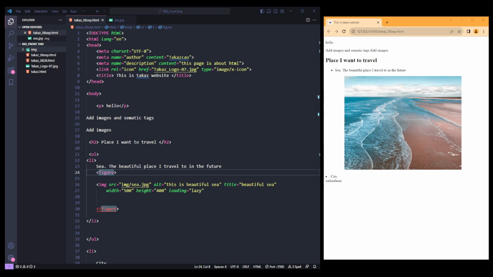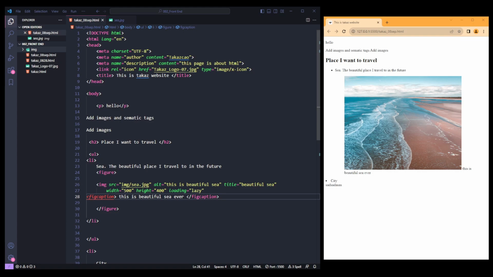So in the figure we have something like figcaption. Figcaption. And this is beautiful sea view.